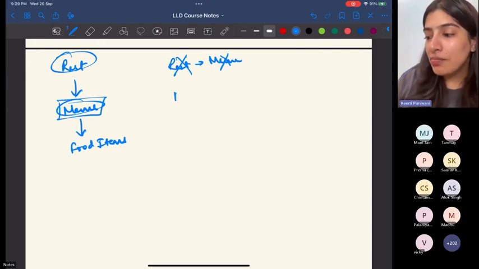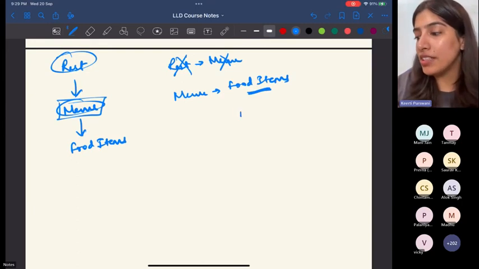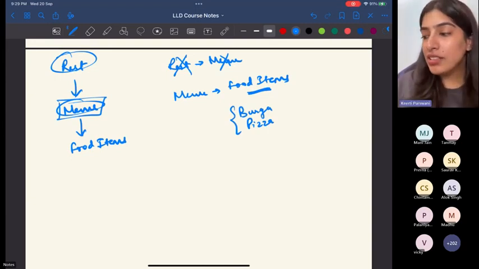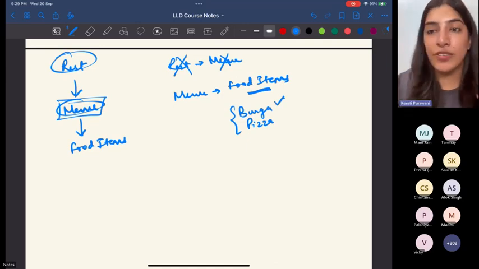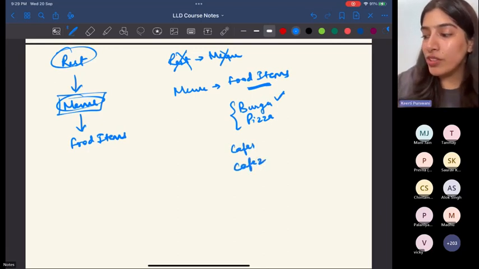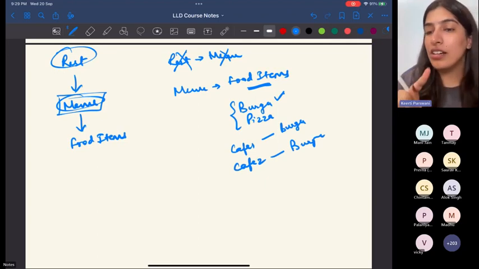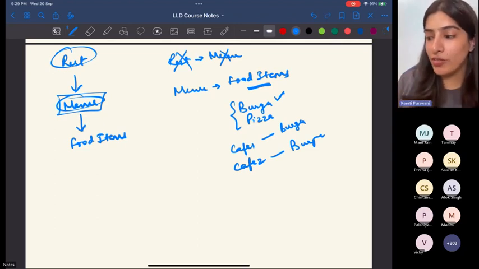Okay. Similarly, a menu has, say, food items. Now this can be controversial. See food items, start thinking of it. Now food items can be, say, burger or pizza, right? So when I say burger and pizza, suppose I have a burger object. It is going to be different for two different cafes. If I have, say, cafe 1 and cafe 2, I am going to create two different burger objects for these, correct? Because they are going to have different images, different descriptions, and different all of that.